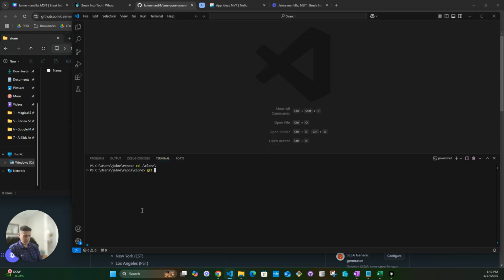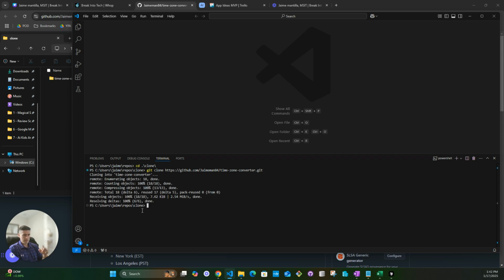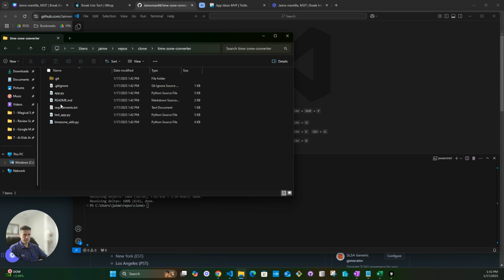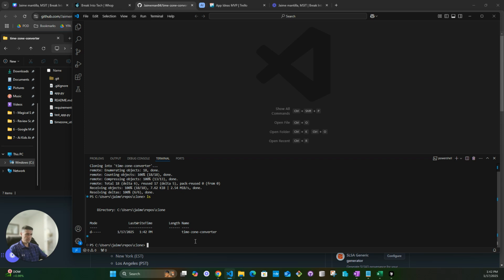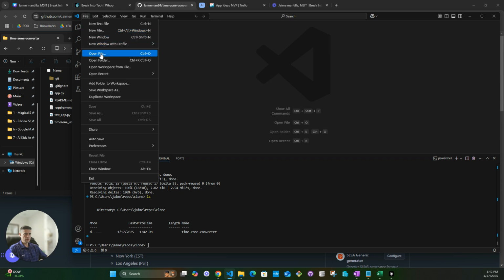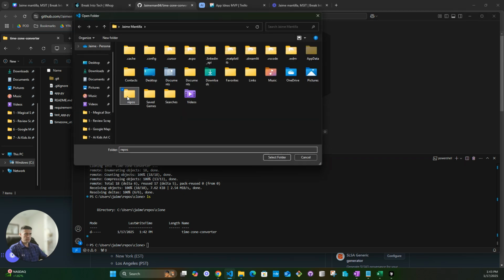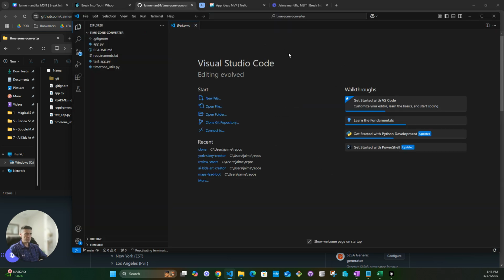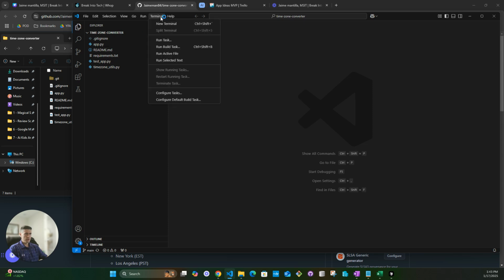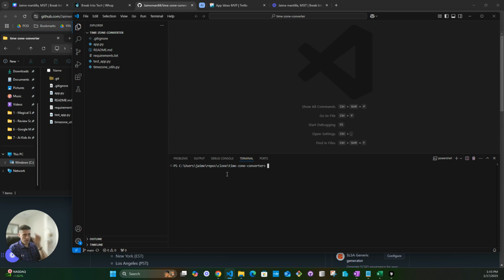So all you have to do is git clone, and then right click on your mouse is going to paste that URL, click enter. And as you can see, it created this folder here, and it downloaded everything. If I do ls, it also opens it here. Okay, you can open it here in Visual Studio. So if you go to open folder, I go to where you downloaded it. In this case, it's clone. It's going to open up another instance of Visual Studio. No big deal. And then you can go either to terminal, new terminal, or Control-Shift the tilde. And I am on that folder.